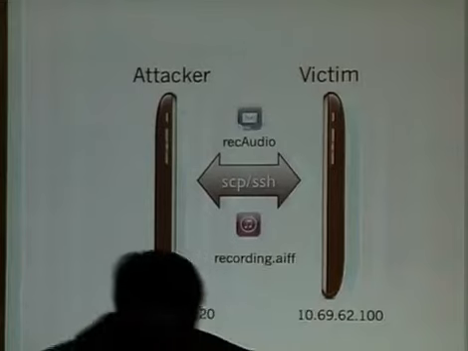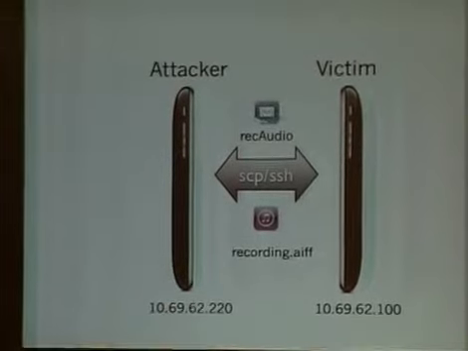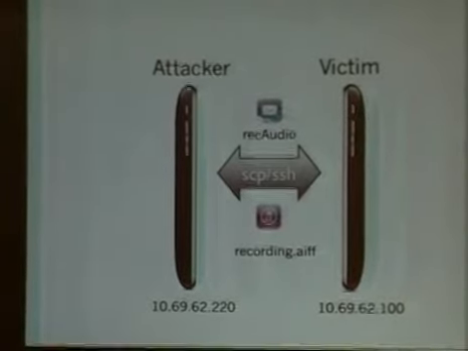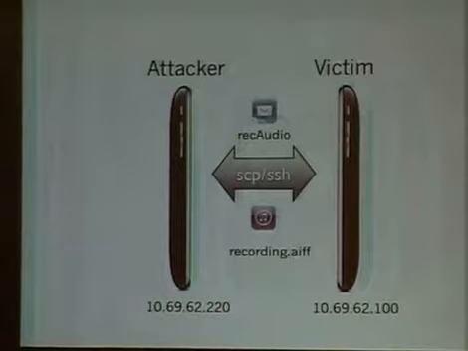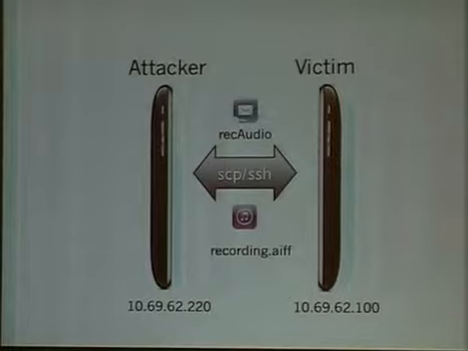For those of you that like pictures, or for those of you that were playing the "it's snowing outside" drinking game and have a hard time reading, this is a little graphical representation. There's the attacker and there's the victim, or the willing participant, on AT&T's network, 62.220 and 62.100, and we're going to use SCP and SSH to copy things back and forth. As I stated at the beginning of my presentation, the flaw that enabled this over AT&T's network has been fixed as of about October 16th, or the day that I thought my service was canceled. I'm like, honey, we're going to have to get a new number, and I'm going to Cuba for a while.